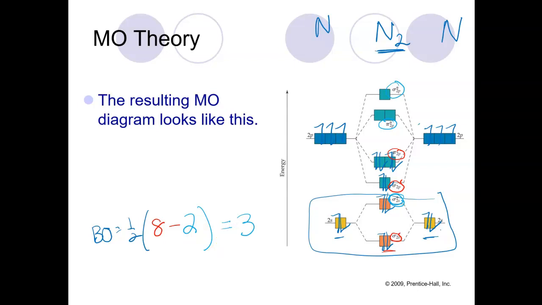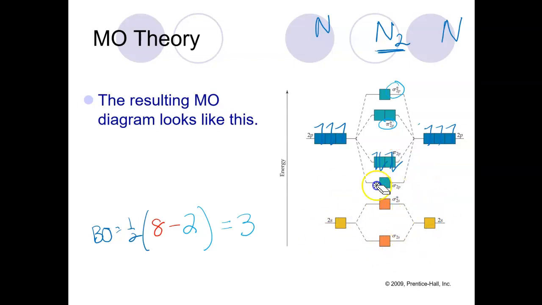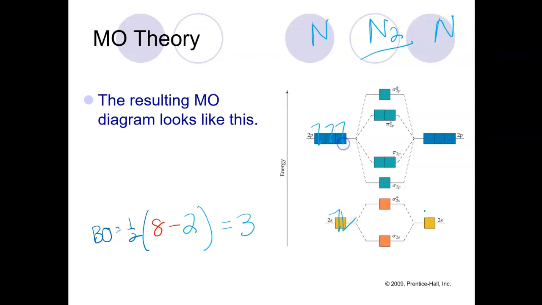Now, I would not expect you to come up with this picture on your own. What I mean by that is if I erase all the things that I wrote on this, I would give you this and say, all right, do it for N2. And then you would have to fill in the atom over here, fill in the atom over there, and put in your electrons, and do what we did to put in the electrons. And then I could ask you what the bond order is. Okay, that's what's going to be expected of you for the molecular orbital theory.